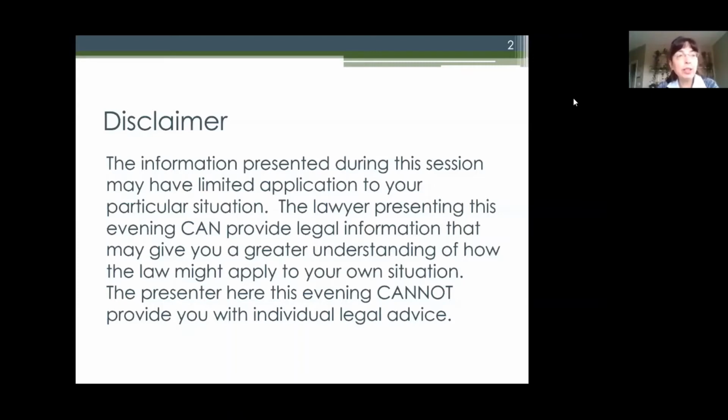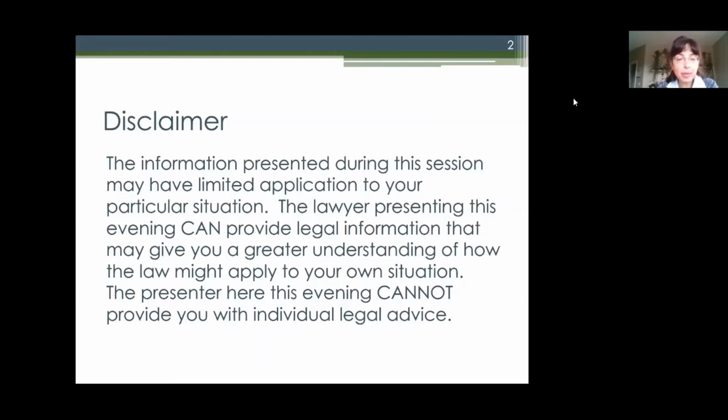But again, you have to understand that everything will be heard by everybody here. So there's no confidentiality. Any information that you share would become part of this public session. For anything further, you would need to consult a lawyer. You can contact our organization, Edmonton Community Legal Center, and I'll have the contact information at the end of the slides.